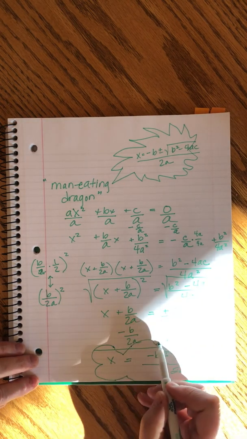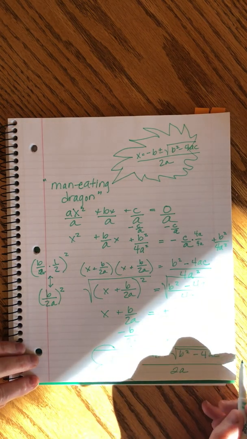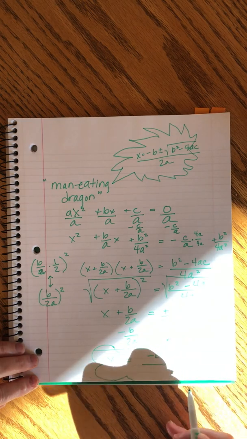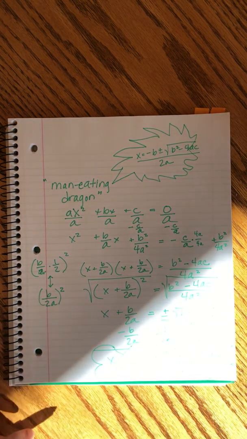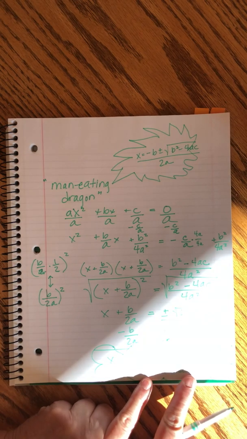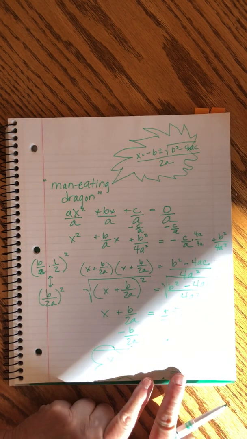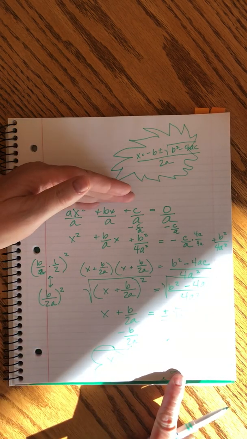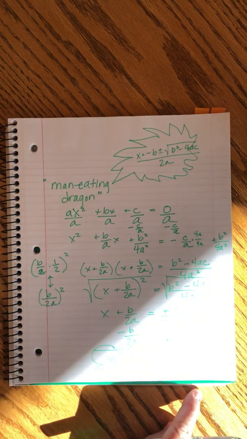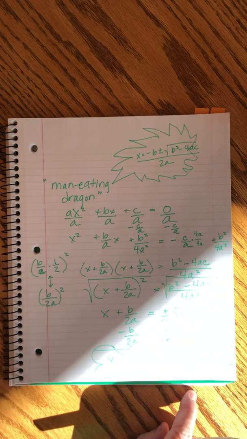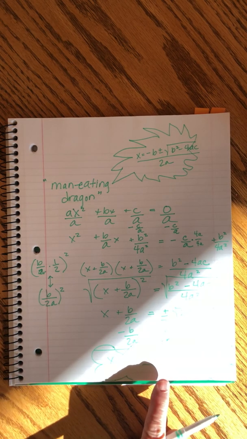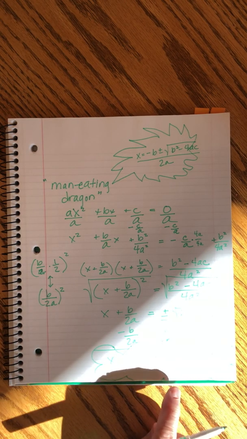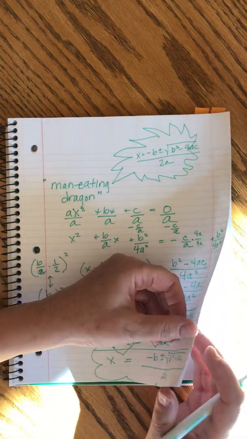So we did it. We took the standard form, we completed the square, and we got this fabulous man-eating dragon of a quadratic formula. What that means is that we proved that you can use this as a shortcut for completing the square. Now that we proved it, that isn't technically a proof though, that's just a calculation. We have one problem to do, 11.6, that just reminds us how to apply it.